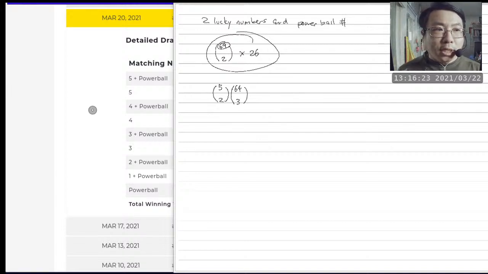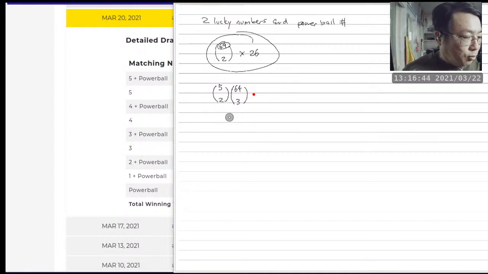This is really tricky, because this is the trickiest part of analyzing the number of lotto tickets: you have to separate the lucky numbers from the non-lucky numbers. Of the 5 lucky numbers, we only want to match 2, and then we choose the other 3 from the non-lucky numbers.